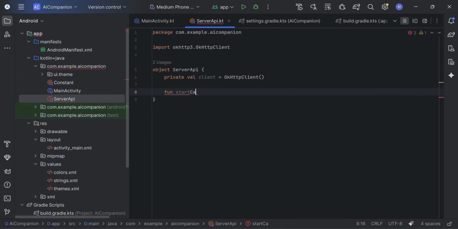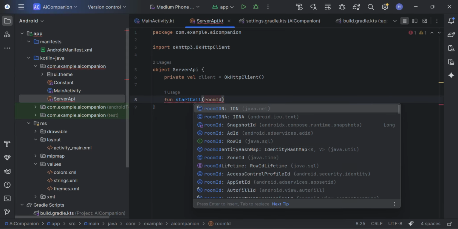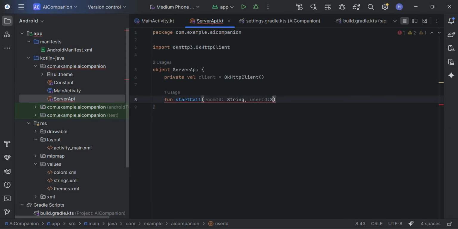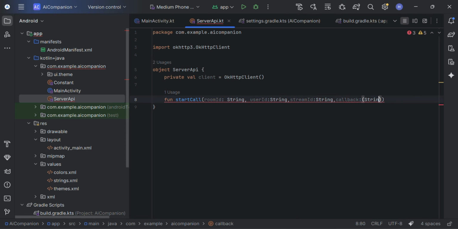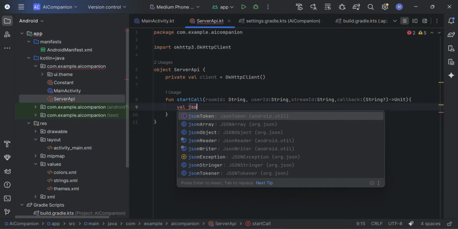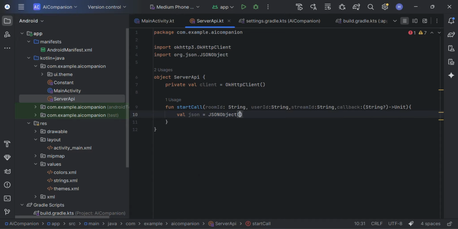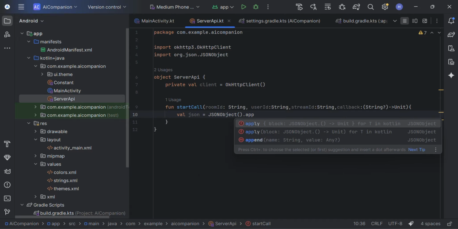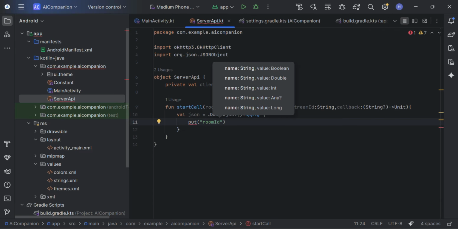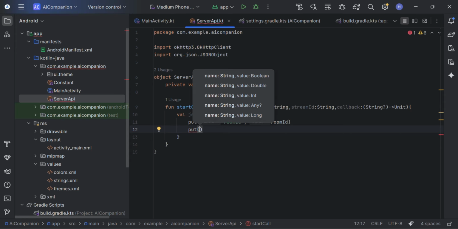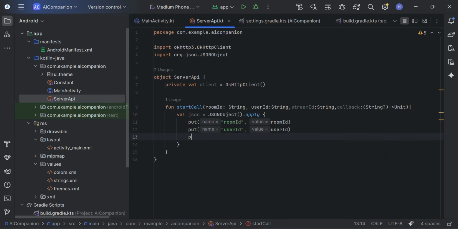Next, we write our start call function. We create a JSON object and use .apply to put our data into it. Again, the JSON import is shown automatically. This takes the room ID, user ID, and stream ID as parameters.